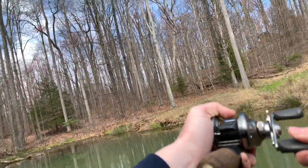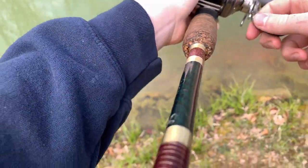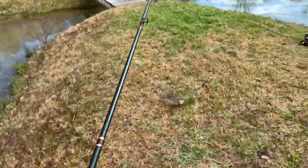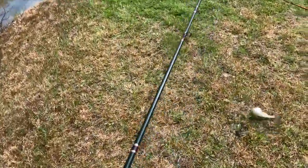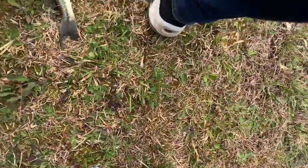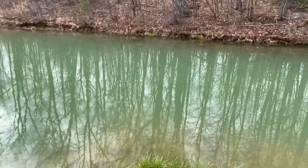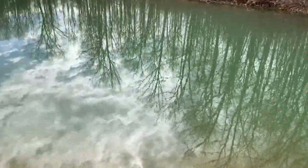Got one, boys. Got one. Get him in the boat. That's an okay one. This is four, I believe, on the day. Maybe three. I'm gonna release him easy because I don't know if he's good or not.